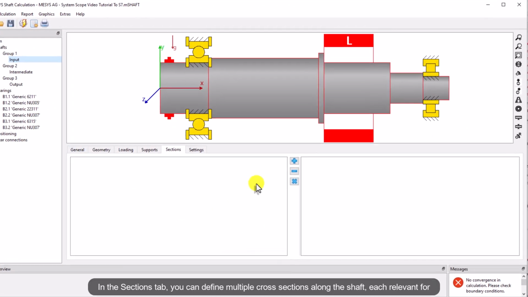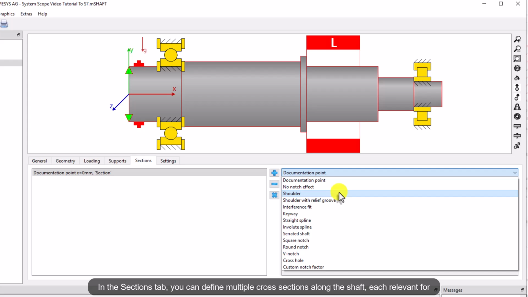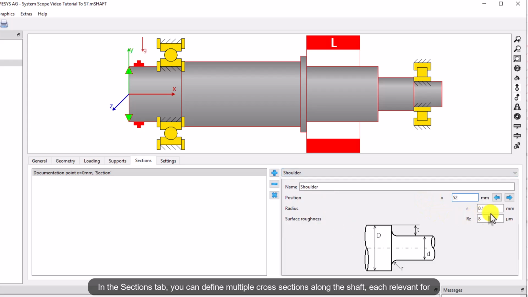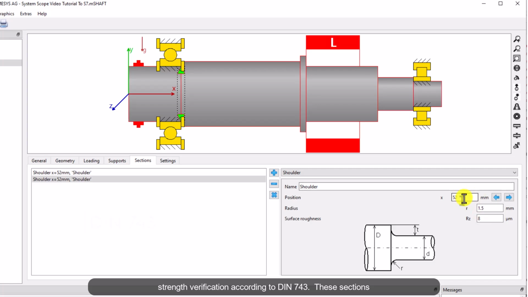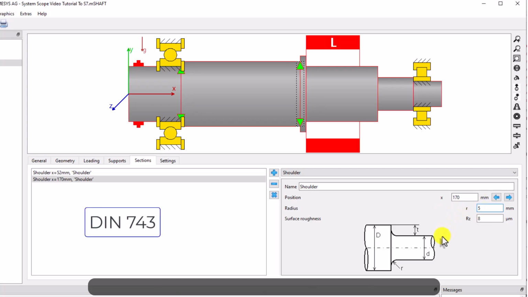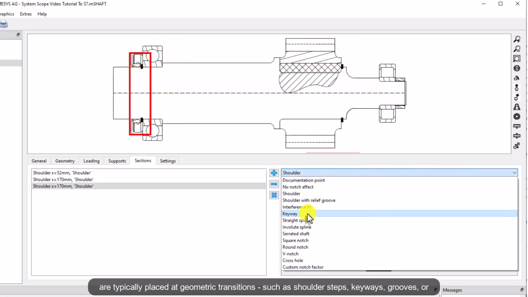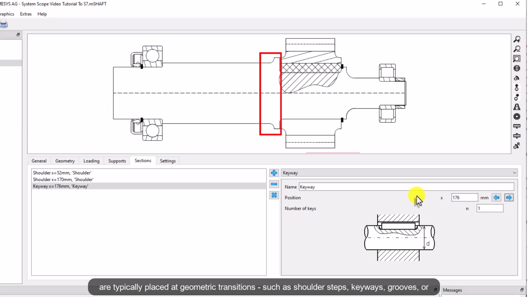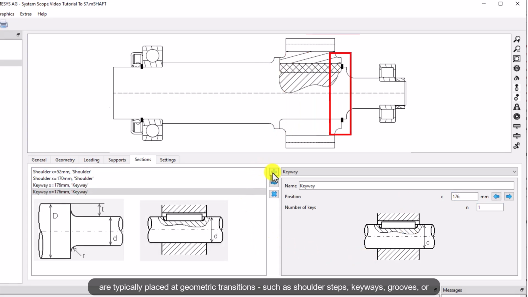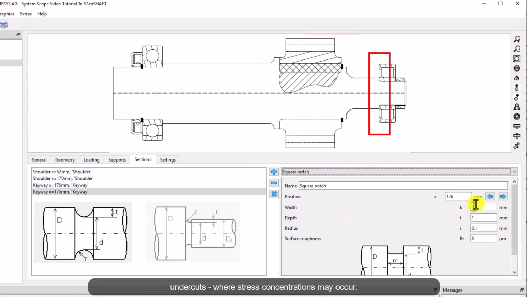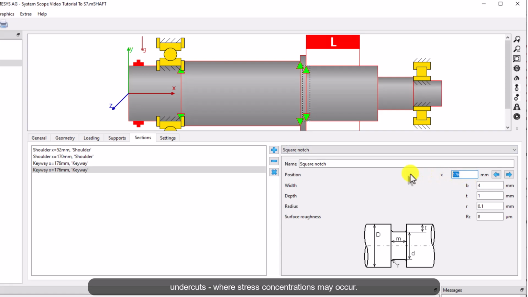In the Sections tab, you can define multiple cross-sections along the shaft, each relevant for strength verification according to DIN 743. These sections are typically placed at geometric transitions, such as shoulder steps, keyways, grooves, or undercuts, where stress concentrations may occur.